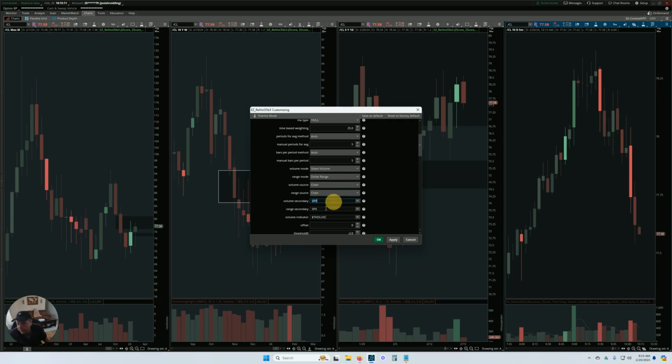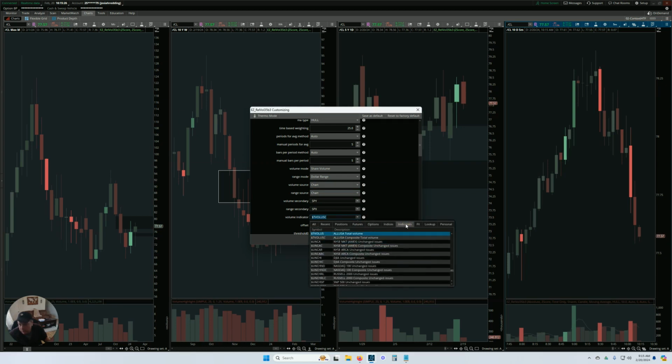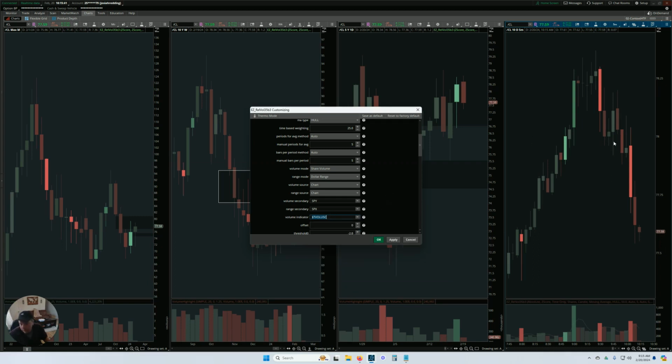You can also choose to take the volume from an indicator symbol, like the total volume for the US composite, and any of the other indicator symbols that Thinkorswim provides here in the indicators tab. There's all USA total volume, so you could take your volume from the total volumes being traded in the total stock market across the United States, and plot that on a chart of Apple or whatever else you want to plot it on. And you can combine that with a range from either Apple or the SPY, or from whatever other symbol you want to take it from. So a lot of different possibilities there.